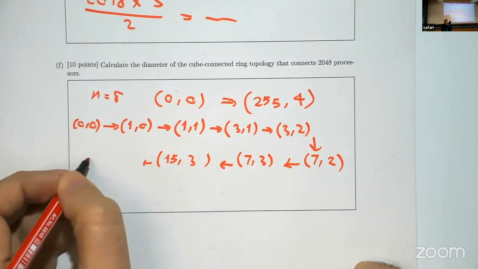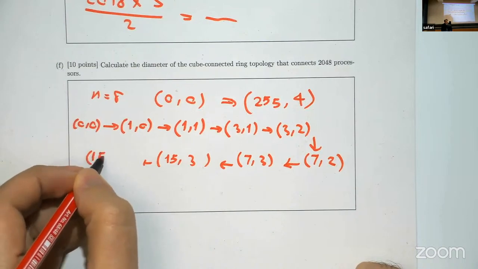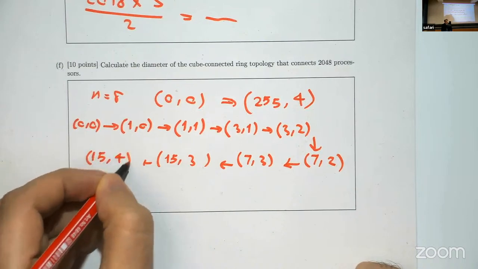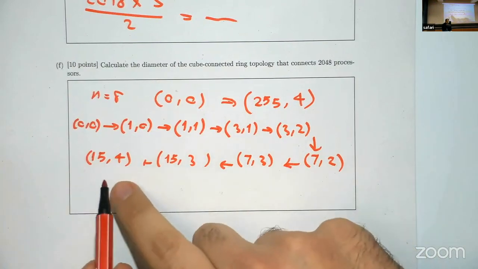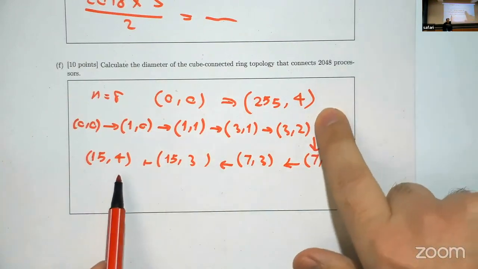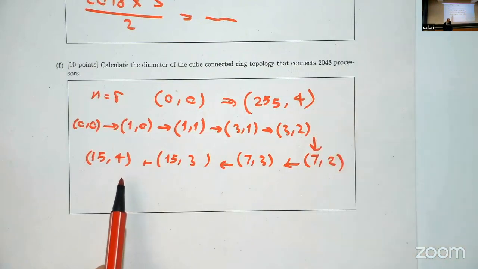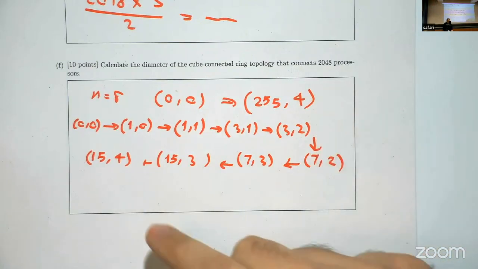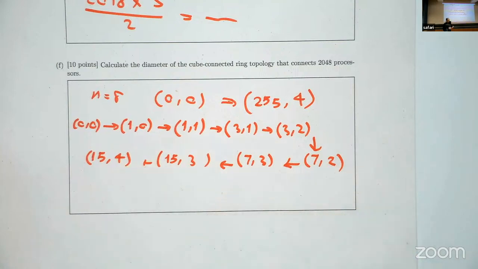And then we go another one in ring. So now you can see actually the y in this node is equal to the y of the destination. So we would love to not change y anymore and just go in the x dimension, but it's not possible, unfortunately. We really need to take at least one link in the ring such that we can move forward to the hypercube.